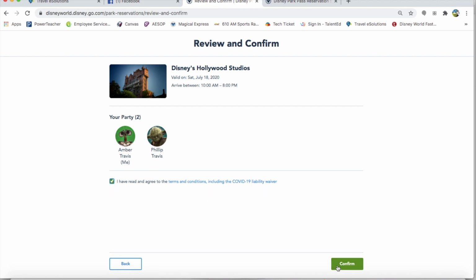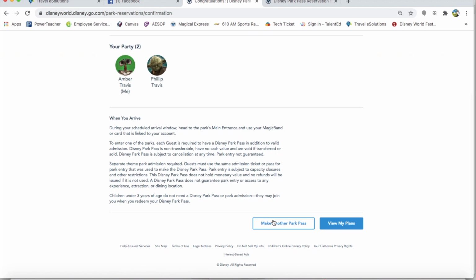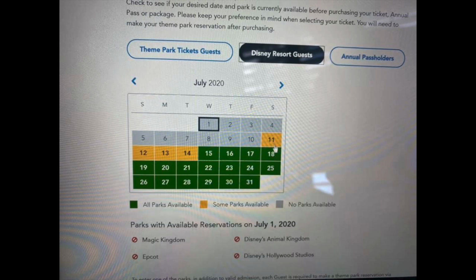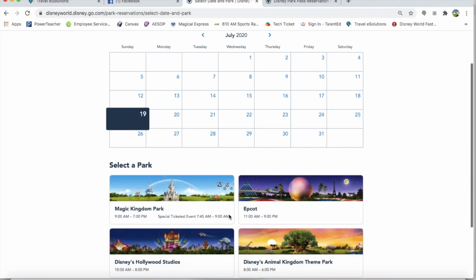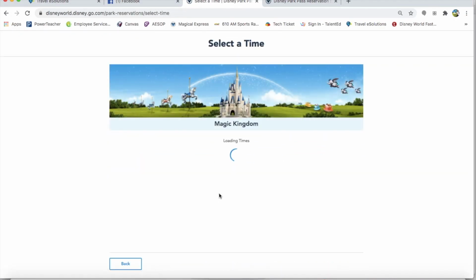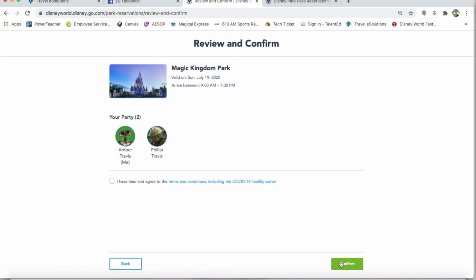So again, this will look different for those of you that are AP or tickets only. You'll actually have to click through to say that it's tickets only, or if you are AP, because some people have AP, but they're also staying on site. So that will look a little different for you. Let me know if you have questions about that or are having issues seeing anything.